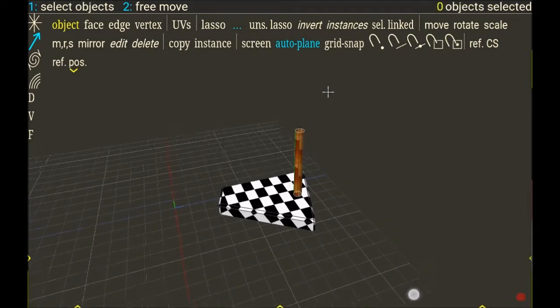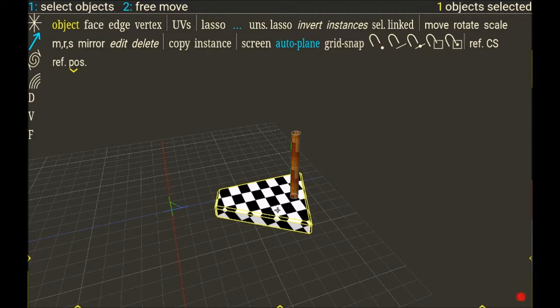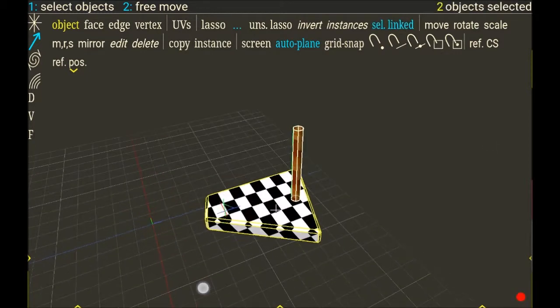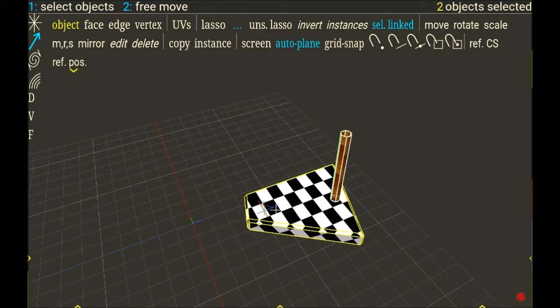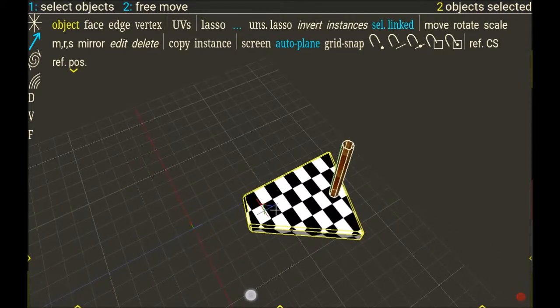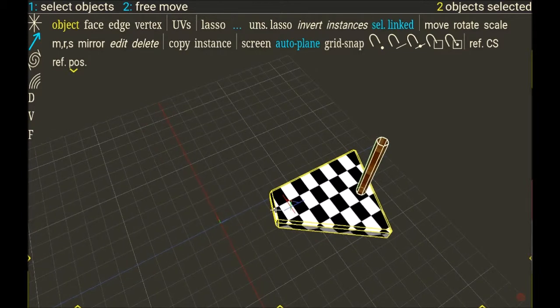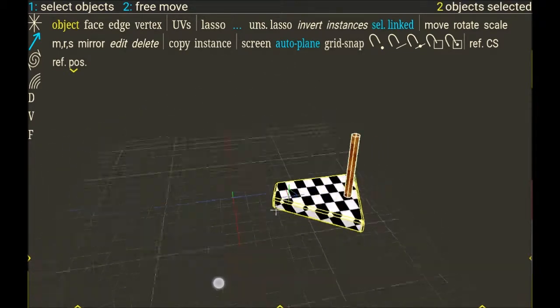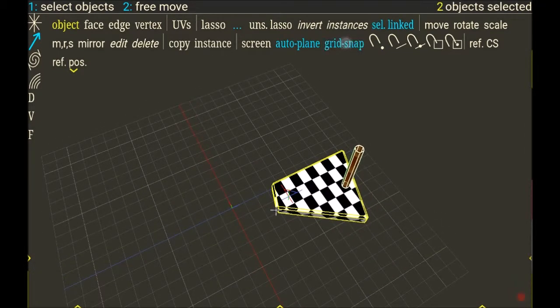So I will select my object with cell linked. Okay. I want to have the pivot in the center because like in the instance example, I will do a rotation around the center of the grid.